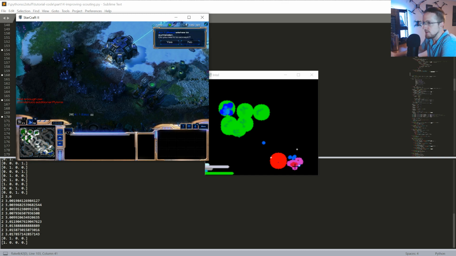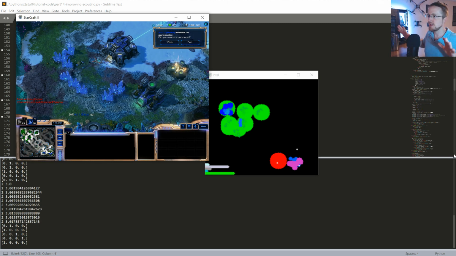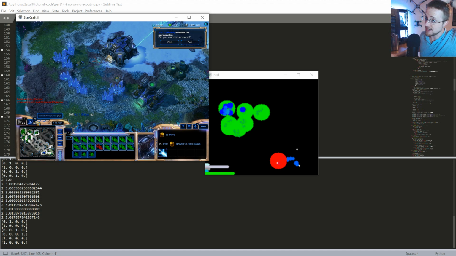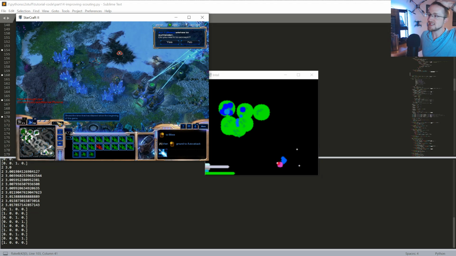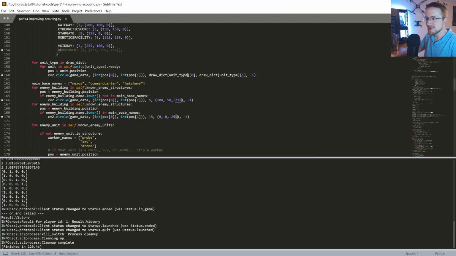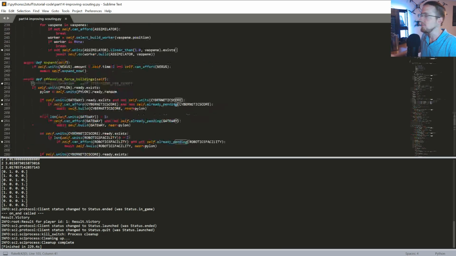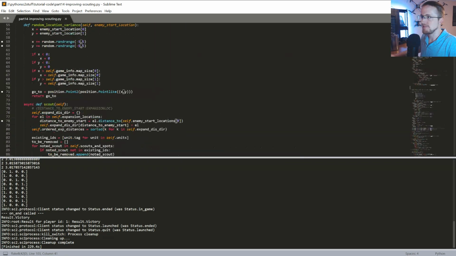And the AI has already been defeated. All right, so, okay. We at least are scouting how we wanted to. Wow, we really did just totally dominate. We got 19, 16 void rays, now 17 void rays. Wow, how many minutes was that? That was not very long before we, wow. That was a good game.